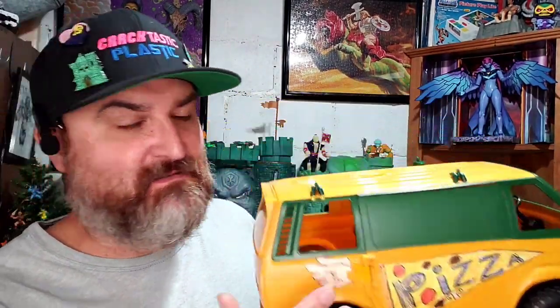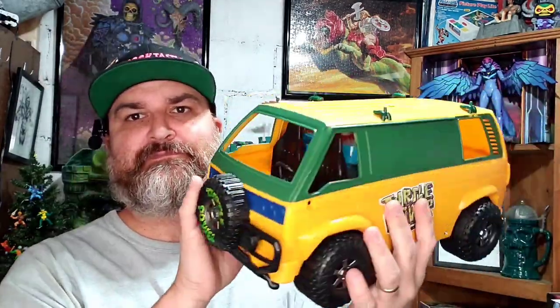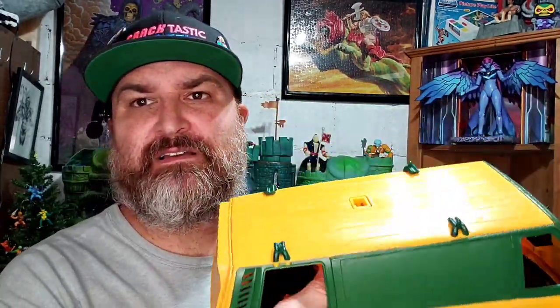Oh, steering wheel turns. That's cool. Maybe just shove the guys in there in the front. I think there's a windshield. Anyway. Oh, there it goes. Someone just wrote pizza. Sorry, just looking. I was just admiring the pizza van. Never really had a pizza van for my vintage Turtles. I do like this design where it's just like a cargo van.